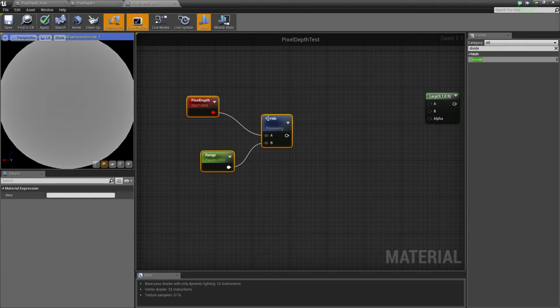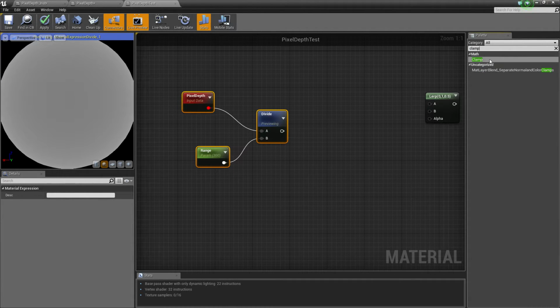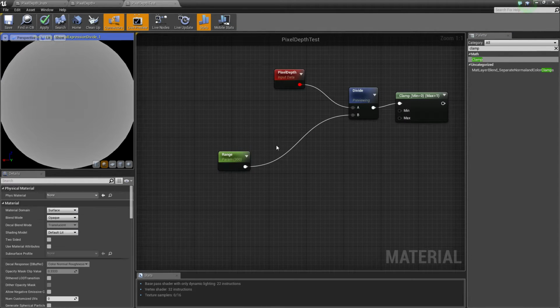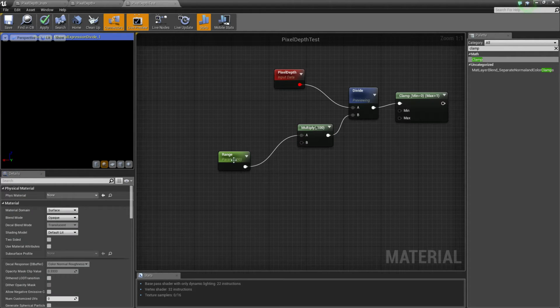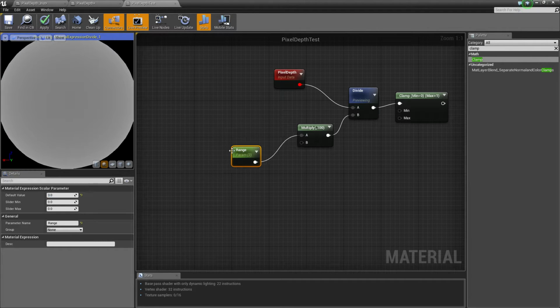So now what I usually do is I'm going to put clamp in, so we can't go above those values. Now you can, if you want, move this away, get a multiply, and multiply it by like 100, and connect that up. That way you can set that to like 3. And that way you ain't got to change between like 300. You just got to change between low values, like between 1 and 10. So you can set that up if you want.